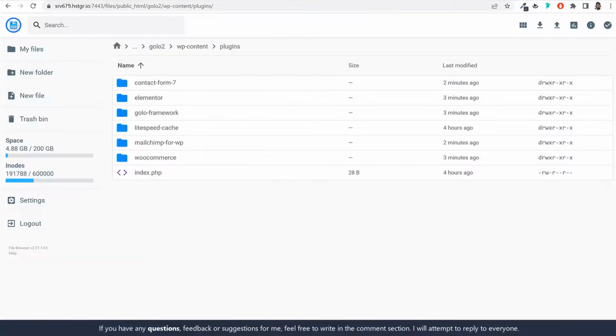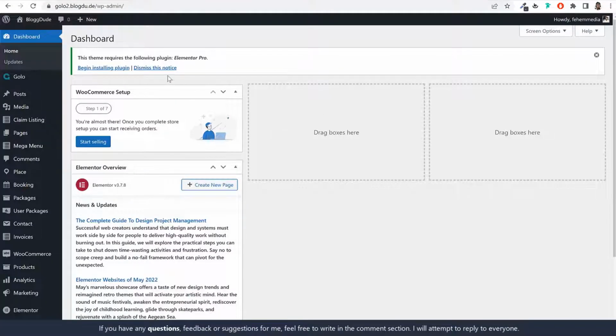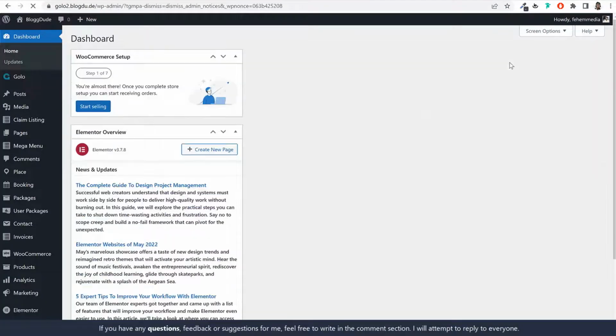Okay. Now again, if you come back to your dashboard, try to refresh it. Okay, this will work absolutely fine for you. You could have done one thing. You could have just skipped the Elementor Pro plugin and installed all the other plugins. But the reason I showed you this thing is because even if you mistakenly do this, or if you face any problem with any other website in future, you know how to fix this thing.